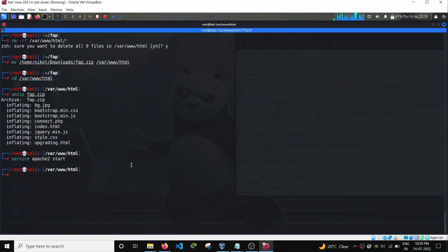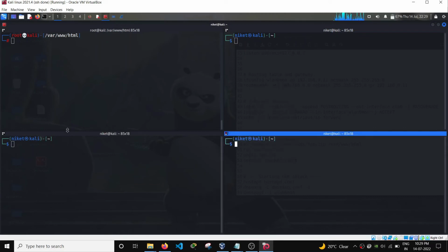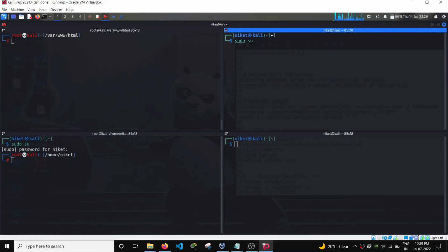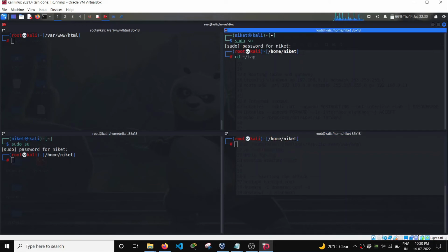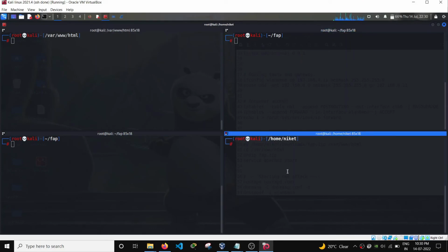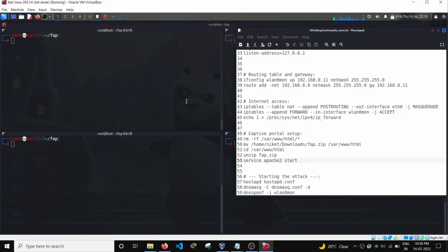Now all the configuration is done, so I'm going to clear the screen and split the terminal. All right, so first we'll copy this.